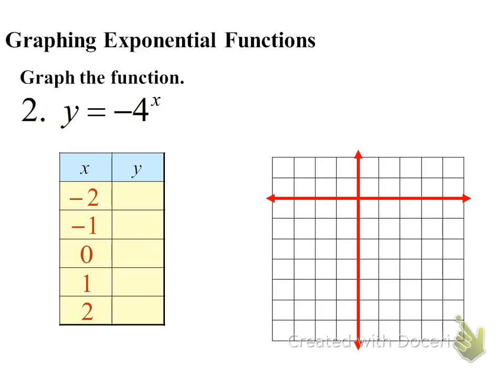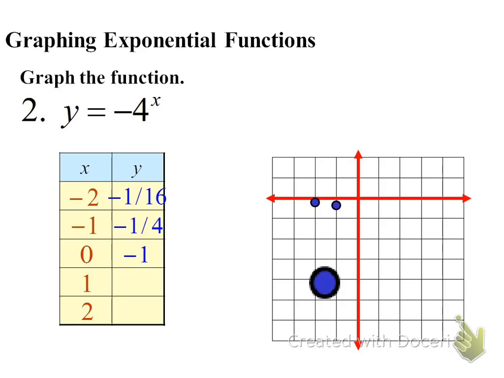And now we just start plugging in. So if you did negative 4, negative 1 over 16, very good. 4 to the negative second power, it's like doing negative 1 over 4 squared. Remember, it forces you to do the reciprocal, which is negative 1/16. So it's very close to the x-axis, not hitting the x-axis yet. What happens when you plug negative 1 in? Negative 1/4, good. So we're getting a little bit further off the x-axis, but still pretty close. When you plug 0 in, 4 to the 0 is 1, and then times the negative 1.